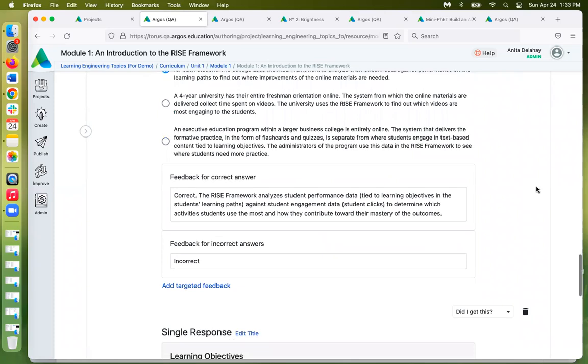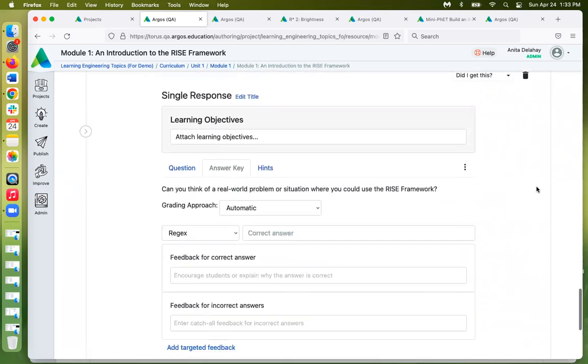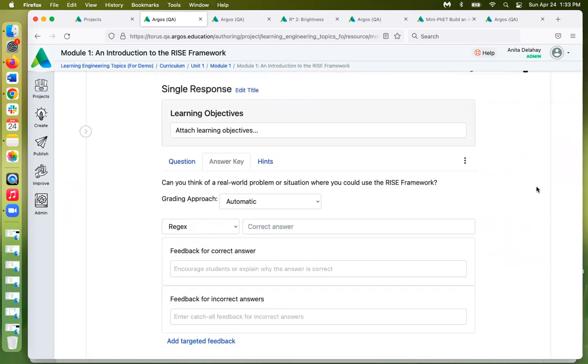Here's another multiple choice question. I also want to point out this single response type of question. Here, students are asked a question and they're asked to do a little bit of writing about that question. I can create feedback for answers that is a submit and compare. I ask the student to craft a response and then I show them the correct answer or an expert generated response. I also have the opportunity to apply manual grading, instructor grading to that item.